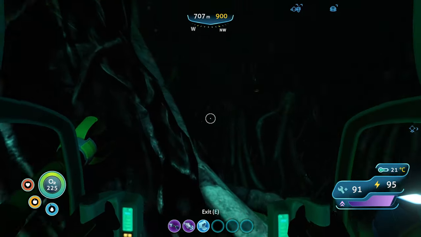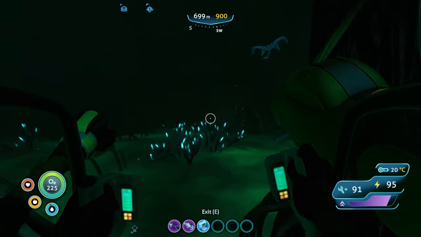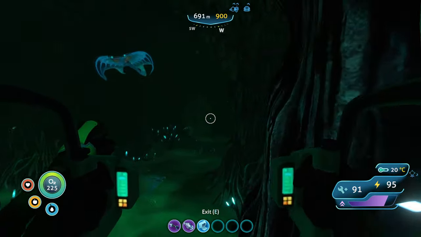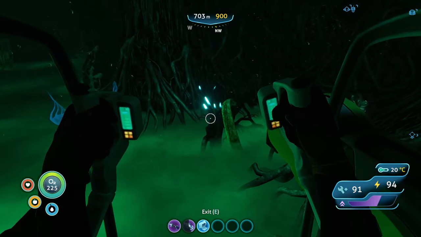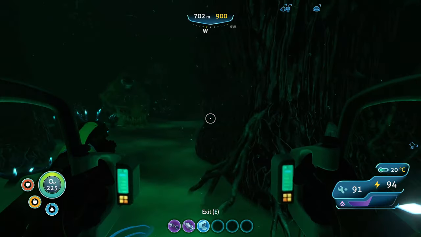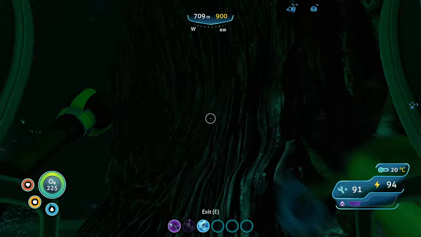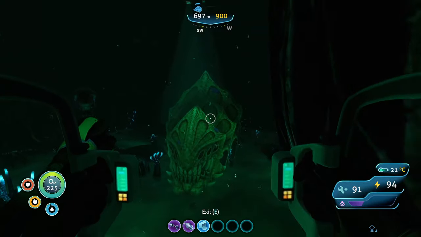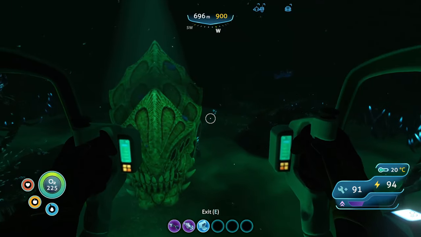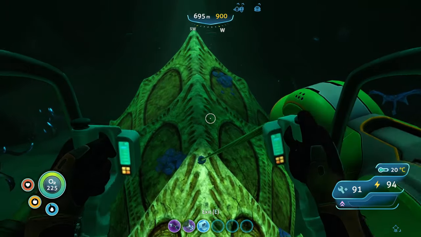So, we need to head this way. Come on, launch! We're good. We still have a lot of thrust. Oh, I missed the corner. There we go. The brain crab there. Well, there's a door somewhere over in this area that I need to get to.